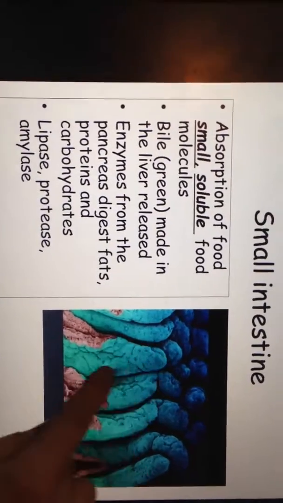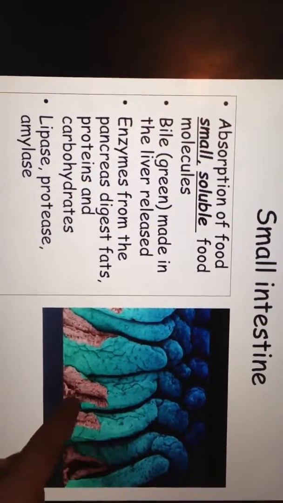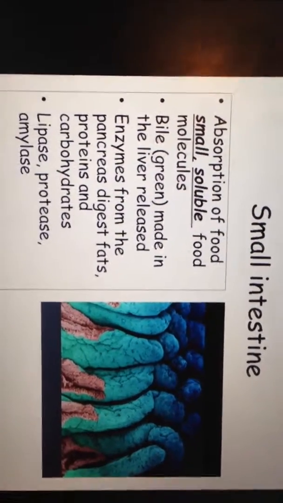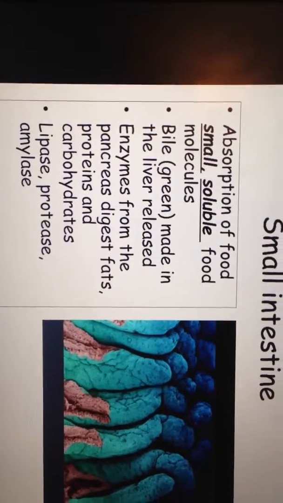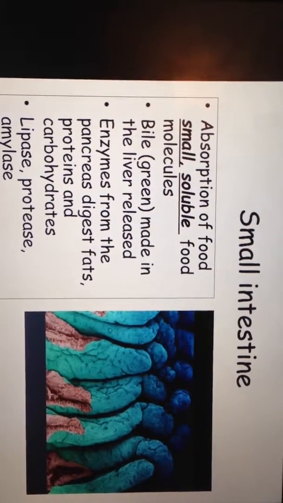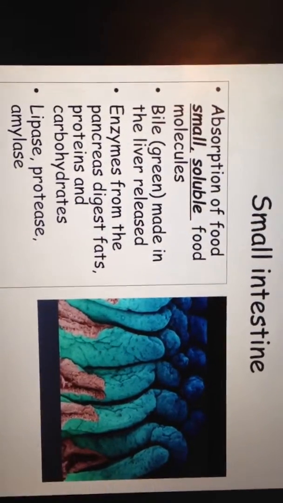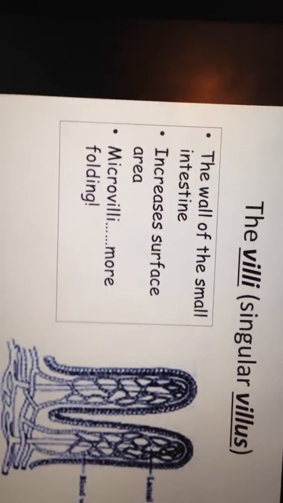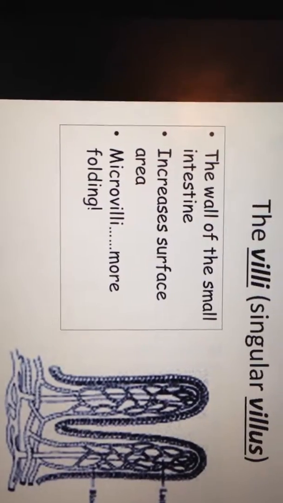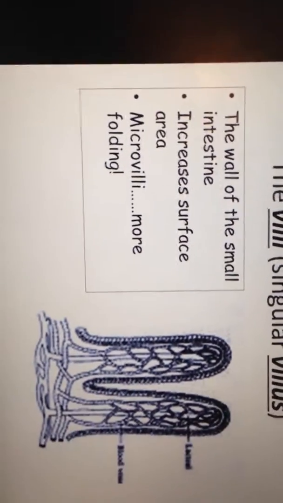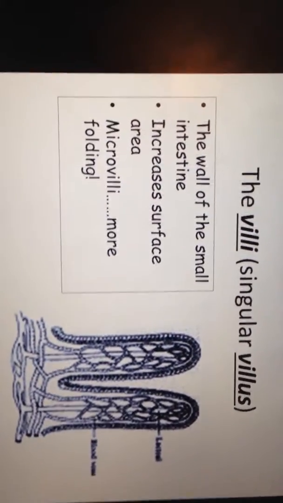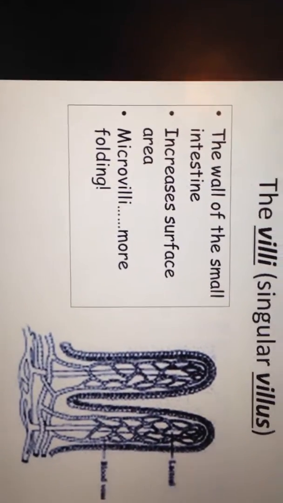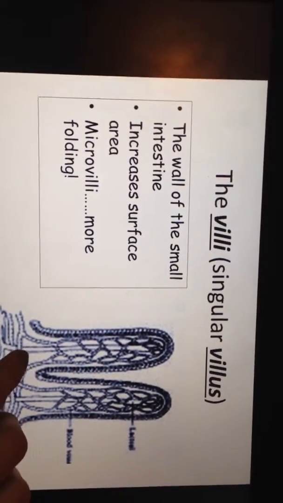And these here are villi, so these protrude along the lining of the small intestine. The small intestine is where digestion ends as such. It's the most important part really, because it's where all those nutrients that have been broken down into sugars, into fatty acids and glycerol, into amino acids, all those tiny little molecules, now they are absorbed.